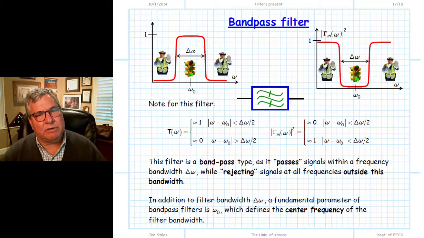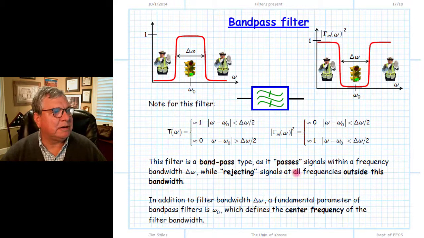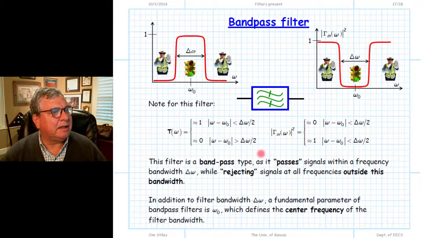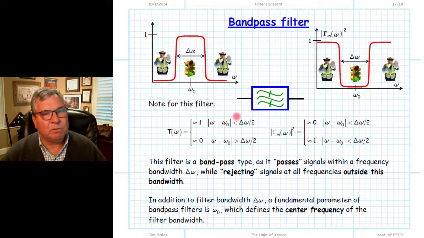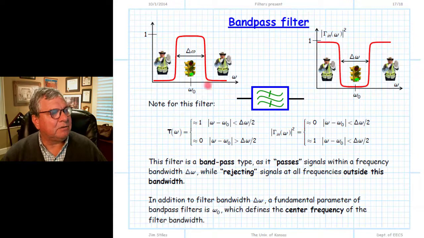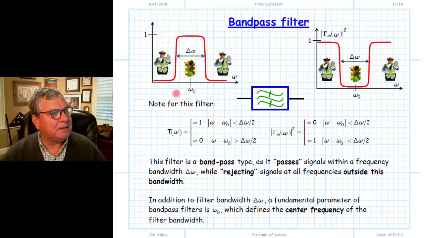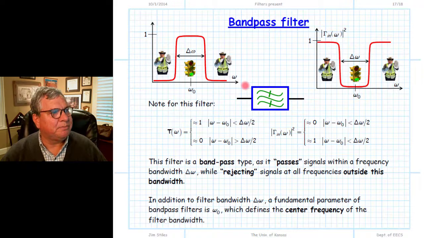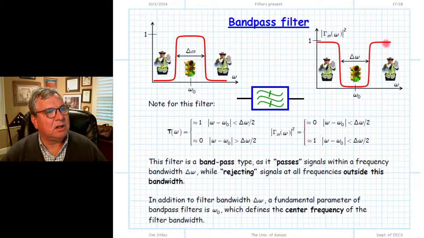By far the most prevalent filter in microwave and radio engineering is the band-pass filter. The band-pass filter has a range of frequencies defining its pass band. We can define that range by a low frequency and a high frequency, or by a center frequency and a bandwidth Δ. For wide-band filters we typically use low and high frequencies; for narrow-band filters we use center frequency and Δ. The pass band is a finite region that neither extends to zero nor to infinity, and in the stop bands on either side, transmission is nearly zero because all incident power is reflected.